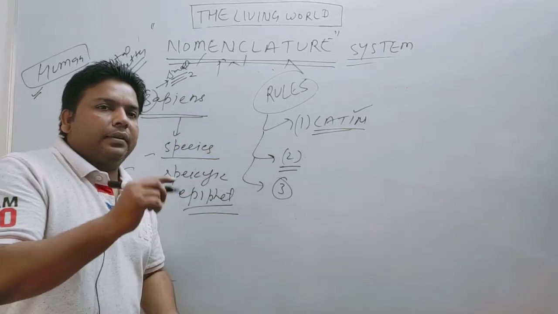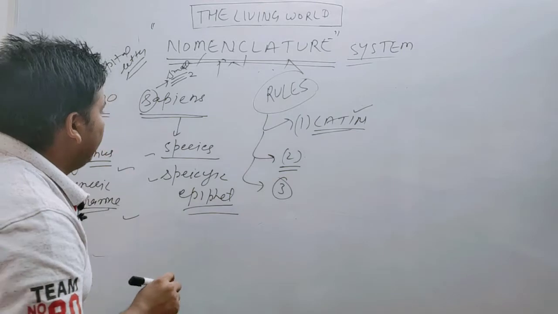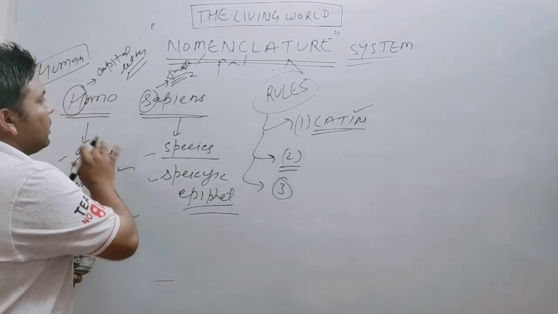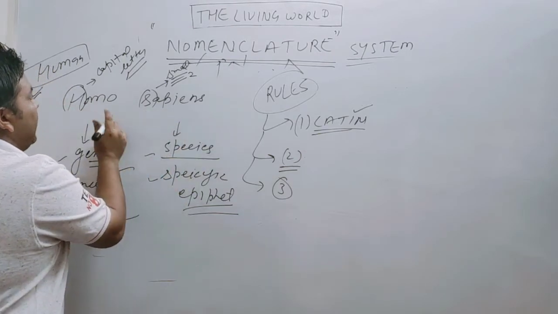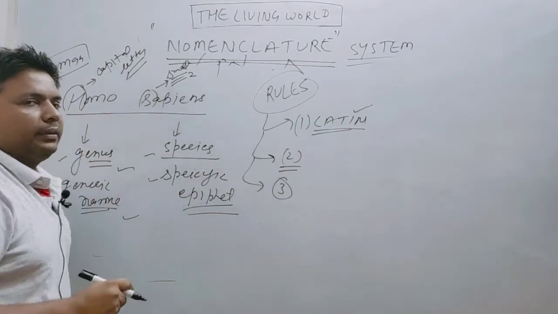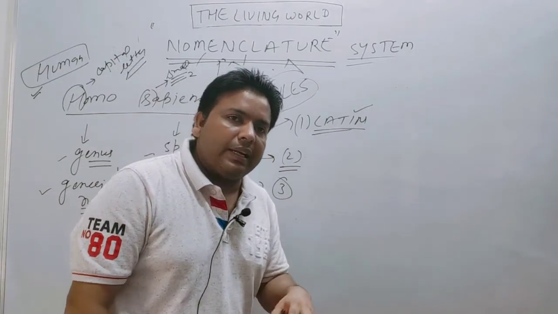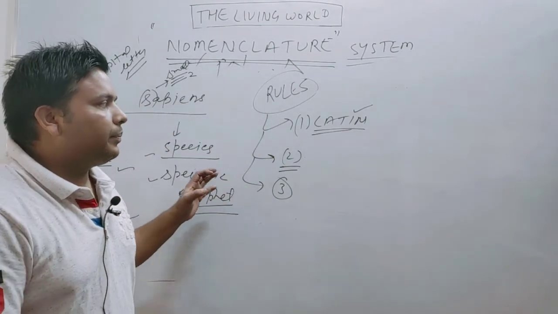but if we are writing the name, हाथ से लिख रहे हैं, टाइपिंग नहीं कर रहे हैं, तो हमको अंडरलाइन करना पड़ेगा. फॉर एग्जाम्पल ये लिखा हुआ है तो हमको ये अंडरलाइन करना पड़ेगा, ठीक है ना. तो टाइपिंग में हम लोग को इटैलिक्स में लिखना है और हम हाथ से लिख रहे हैं तो हम इसको अंडरलाइन जरूर करेंगे, ठीक है.